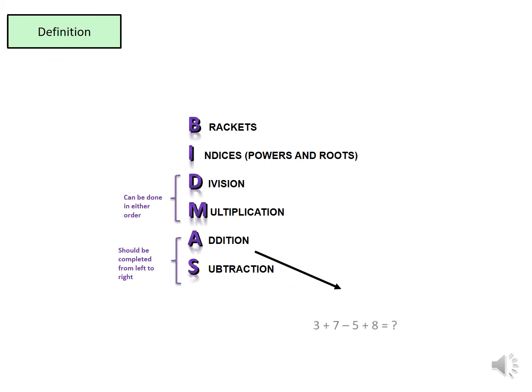Now, if you have a look here and look at a question like 3 plus 7, take away 5 plus 8. Now, if you look at BIDMAS, the addition comes before subtraction because the A comes before the S. However, it's telling us that we don't just do all the pluses first and then the subtraction. We just go through it as if we're reading a sentence or a book. So we go from left to right. So the first thing we do is 3 plus 7, which is 10. Then we're doing 10 subtract 5, which is 5. And then we're doing 5 plus 8, which is 13. So our final answer would have been 13. Okay, so remember, when there's only addition and subtraction symbols in the question, you're just going from left to right as usual.